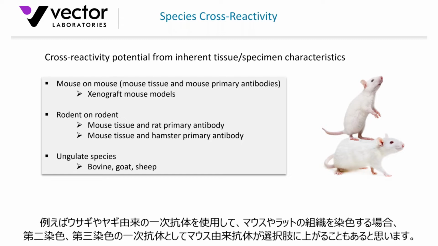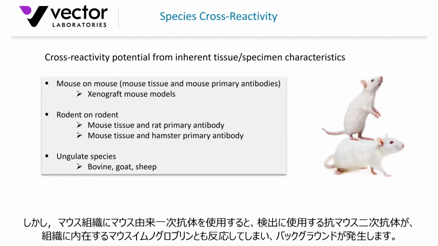You're working on either mouse or rat tissue, and the second or indeed third antibody that you're looking to introduce here may be raised in a mouse. Just be aware of the fact that this actually could then be a situation where you're applying a mouse primary on mouse tissue sections, and that secondary antibody will fail to distinguish between the mouse primary antibody and anything that might be of a mouse immunoglobulin nature in the tissue, and therefore generate false staining or background in your given specimen.